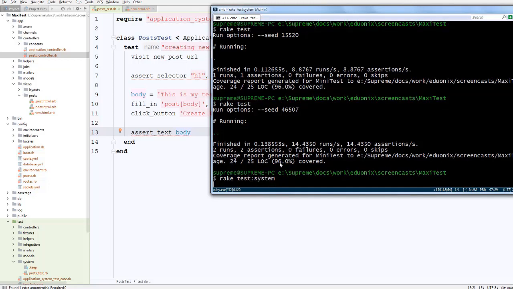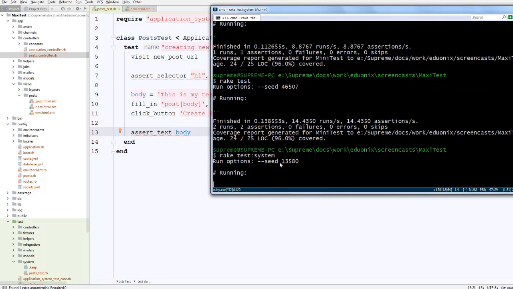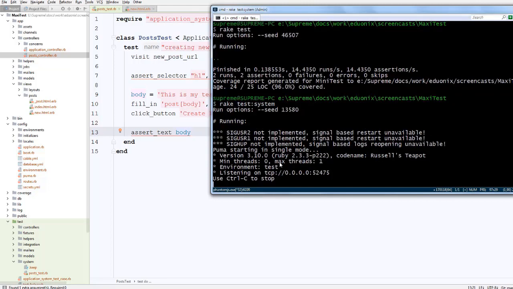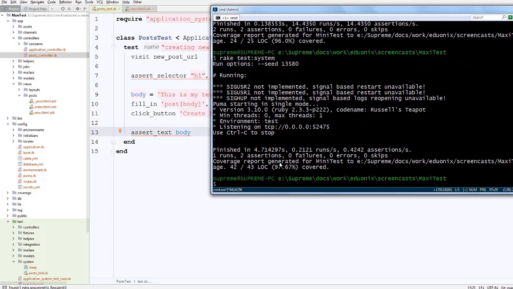Once again, remember that by default system tests are not being executed, so you must specify them manually. And as you see, it has started a server on a separate port, not on port 3000.